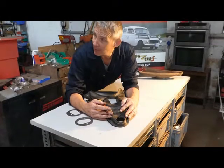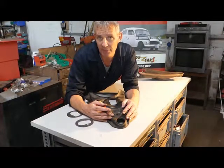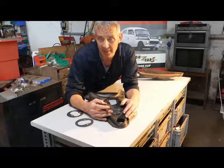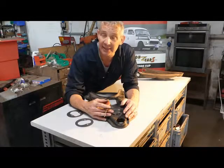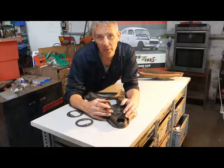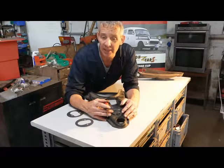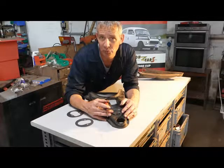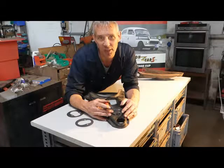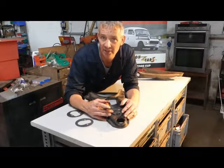The other two areas we're going to look at: firstly the cross member, which we seam weld all the way around and add a couple of webs to in order to stop the turrets from collapsing inwards. Finally we'll look at the inner wings. That is the entirety of the strengthening we do. You could also say that we tie the roll cage into both the A posts and the B posts. You can often see when pushing hard about two centimetres of play between the top of the roll cage and the roof of the car — it's quite disconcerting but the car handles it perfectly well — so just to stiffen everything up, we tie the cage into both those posts: four points at the top of the roll cage tied into the shell.